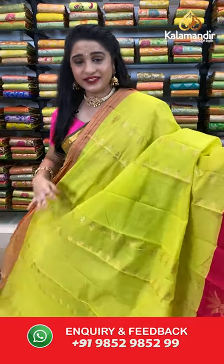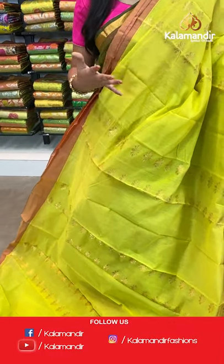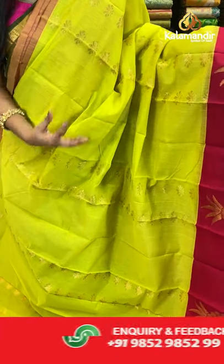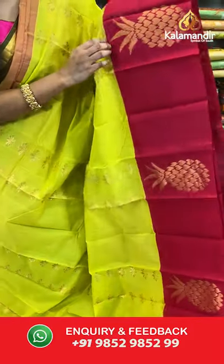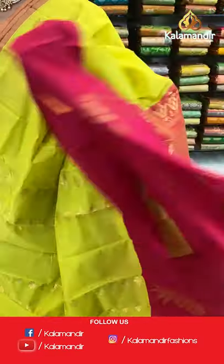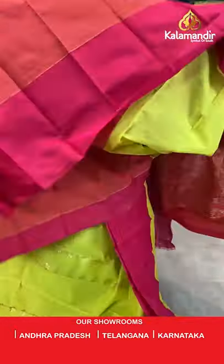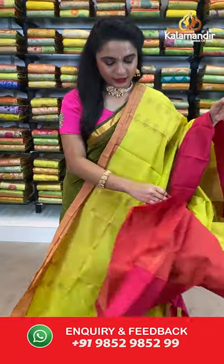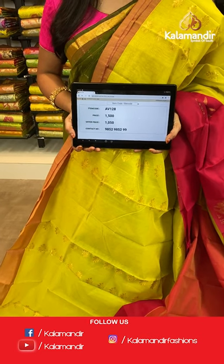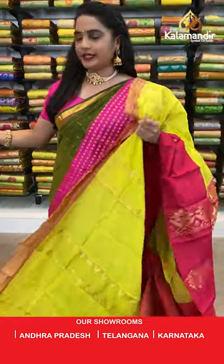Very gorgeous and traditional — lemon yellow and reddish pink color combination, one more beautiful pattern from the Kuppadam Siko sarees with flat 30% discount. All over the body we have floral booties in golden zari, a contrast border with pineapple booties in golden zari, and a contrast pallu with floral brocade in golden zari. Paired with a contrast plain blouse with border. Saree code AV128, actual price 1500, offer price 1050 rupees.